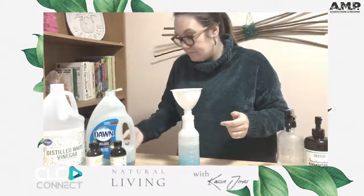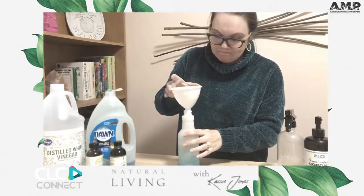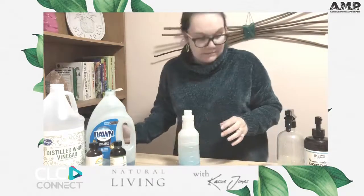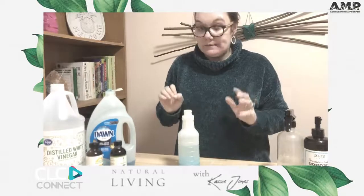Okay, so I have my half a cup there to my vinegar. And last, I'm going to add a total of 28 drops of essential oil.